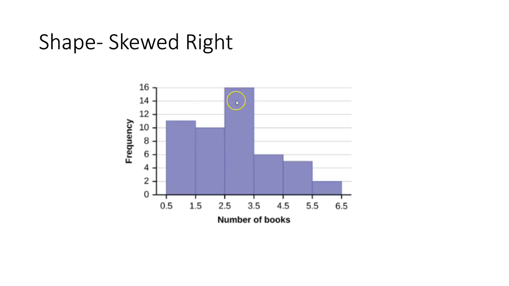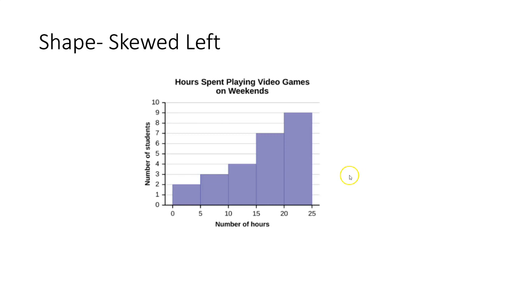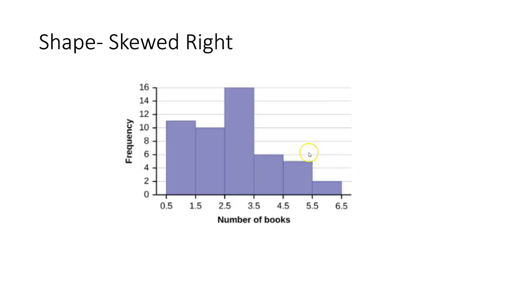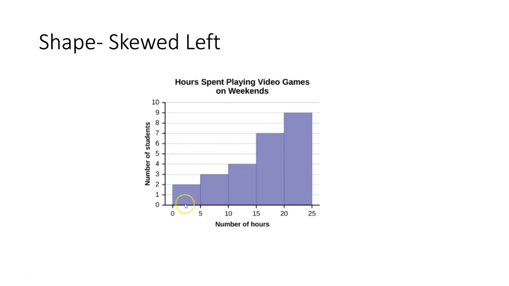If you look at this one, it has a tail. It runs off. Now, you could be skewed to the right or skewed to the left. So what's the difference? Well, the skew is as you're looking at it. So as I'm looking at this histogram, the tail runs to the right as I'm looking at it, and that's the proper way. So that is skewed to the right. It has a tail to the right. If you look at this one, it's skewed to the left. It's got a tail to the left. So you look at the histogram, and this tells us some important stuff. It tells us whether the shape is symmetrical or skewed.